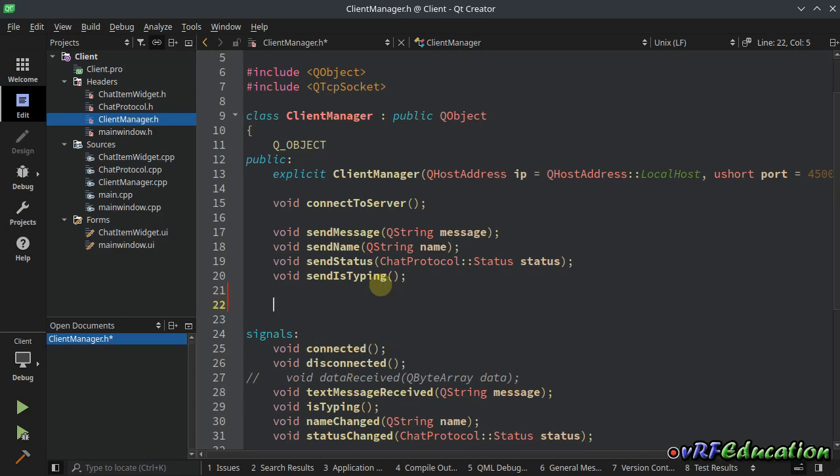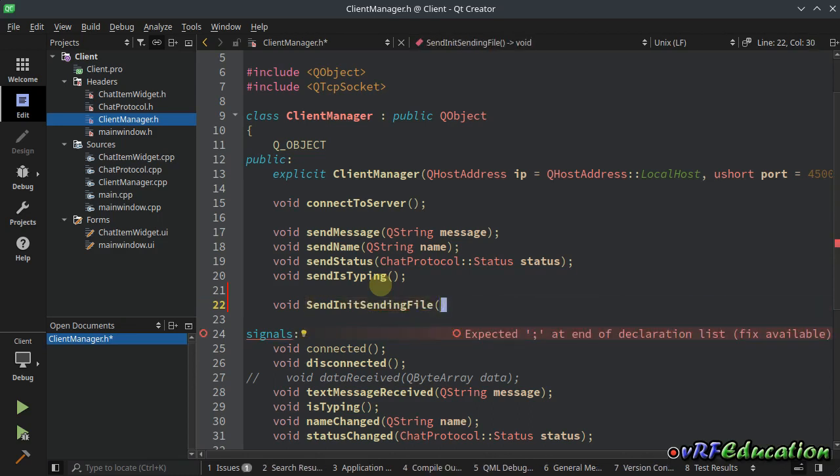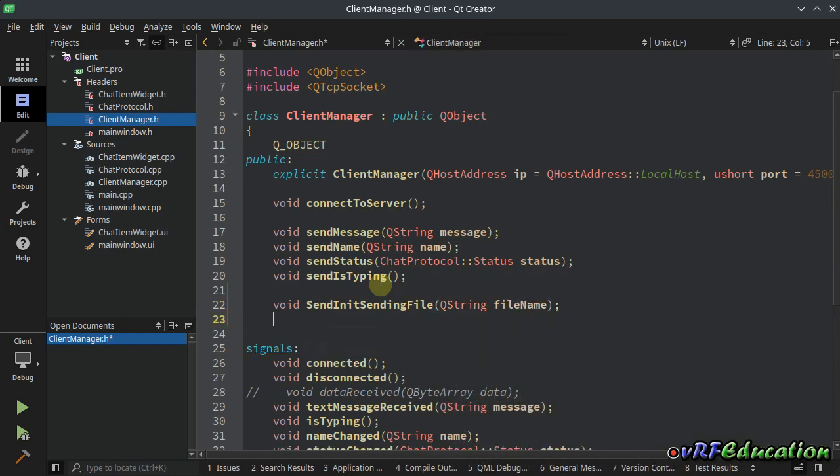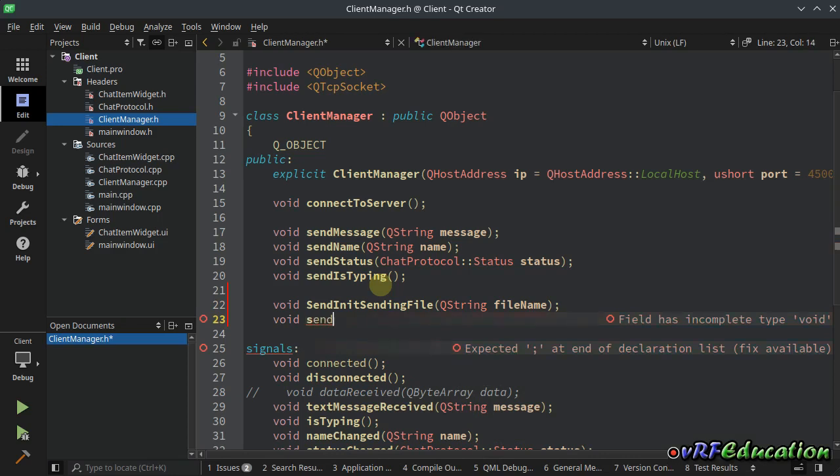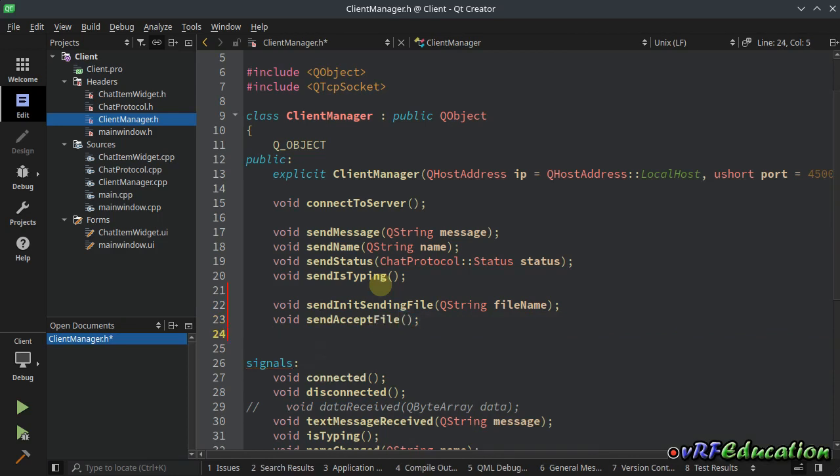So let's create them. Void send init sending file. Here we just need to receive the file name, and again we need to send accept file. We don't need to have any parameter, and send reject file.